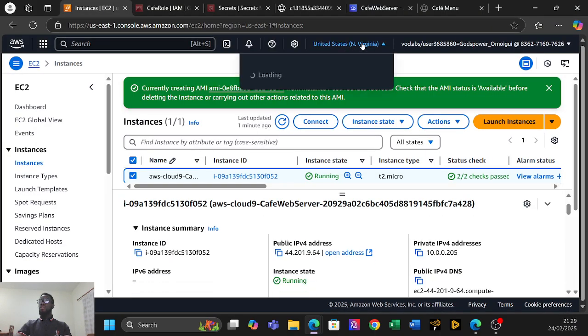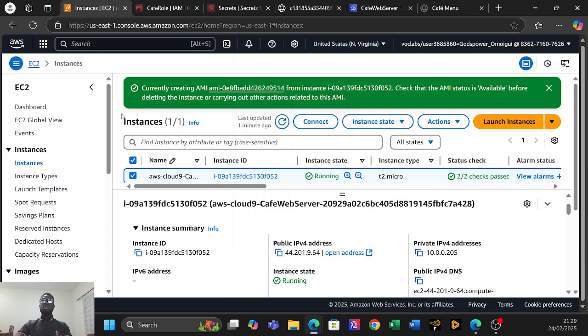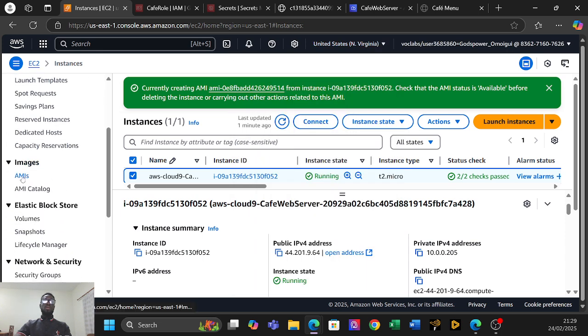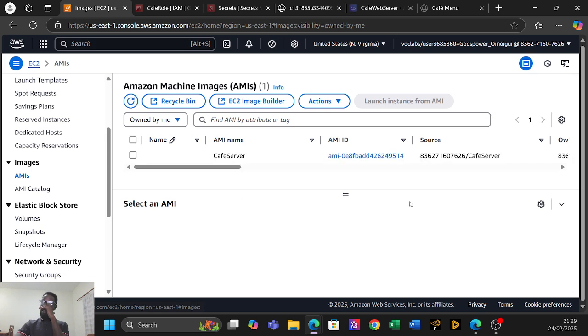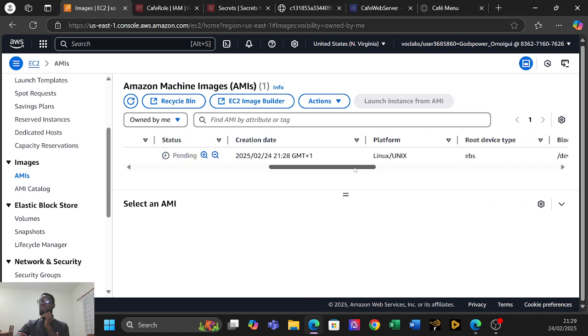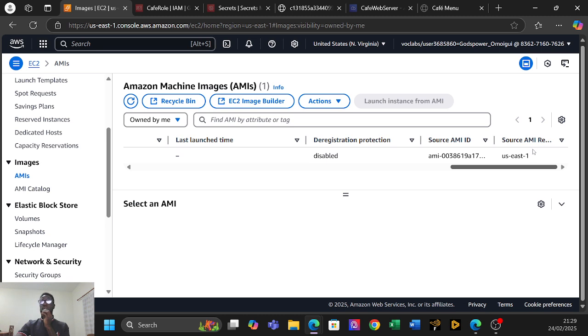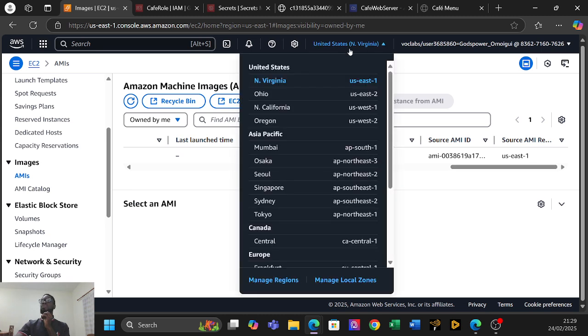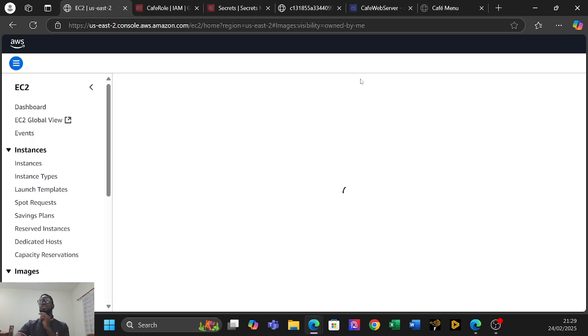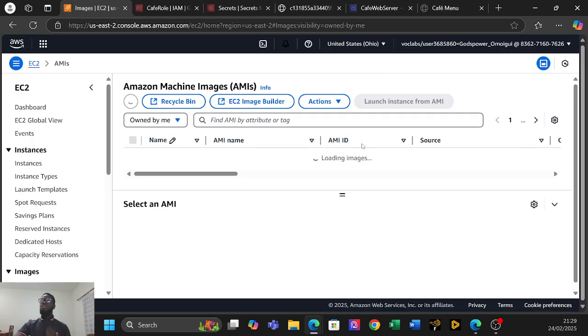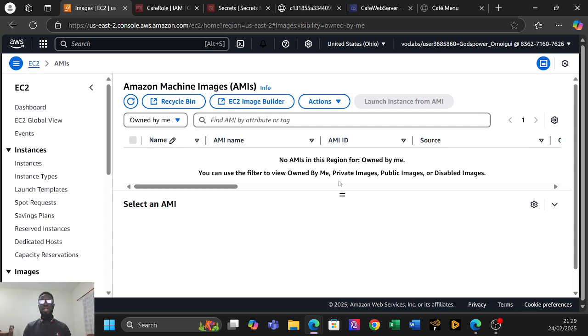If we change our region now, let's go to AMIs. So this is the AMI we just created, and that AMI is in US East 1. If we go down to US East 2, we will find that there are no AMIs here.